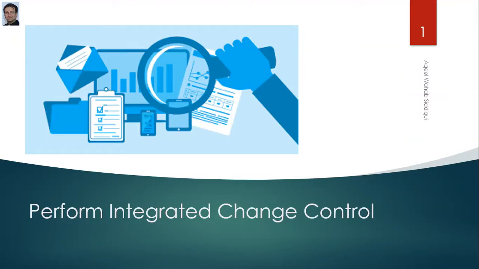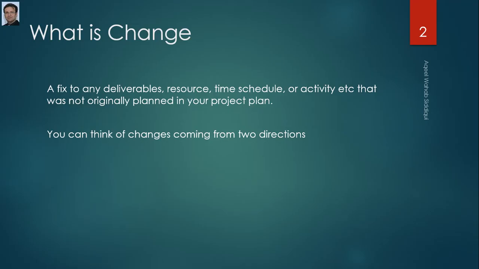Today we will study the perform integrated change control process, which is part of project integration management, and it is a very important process to understand because from the start of your project to the end, you will always face changes. So let's talk about what a change is. A fix to any deliverable, resource, time schedule or activity, etc. that was not originally planned in your project plan.